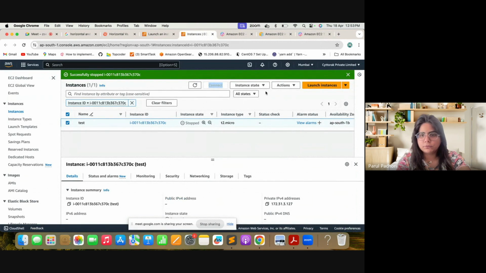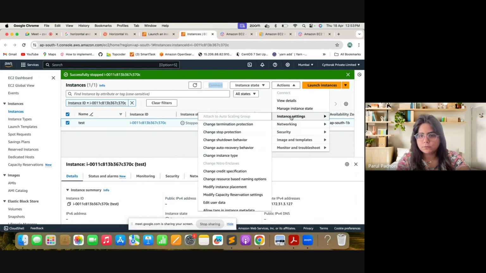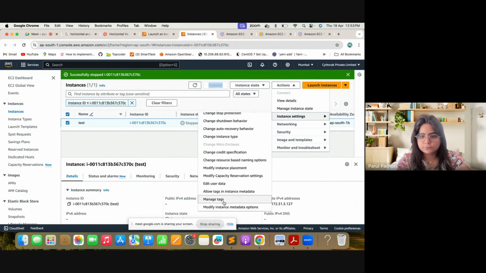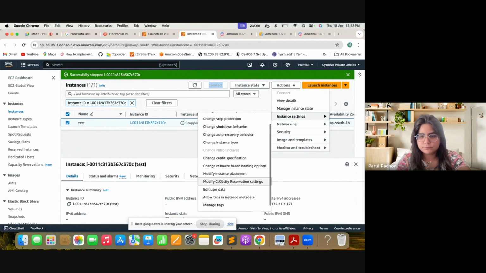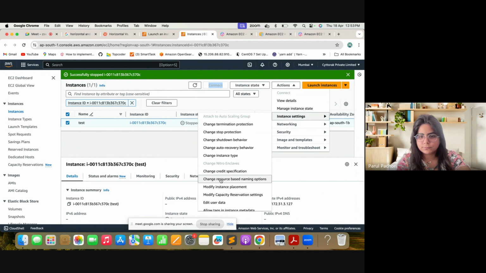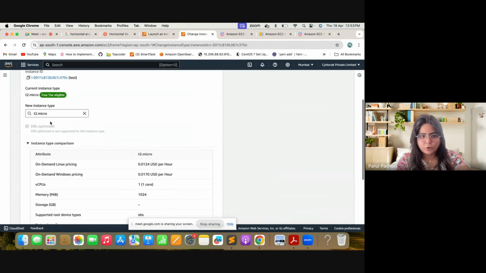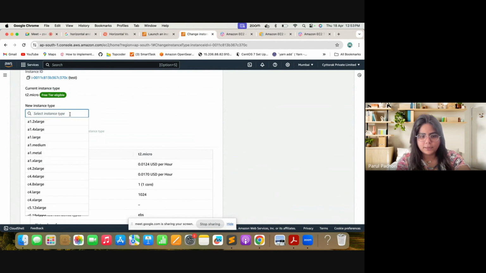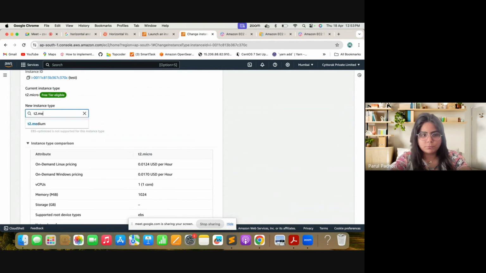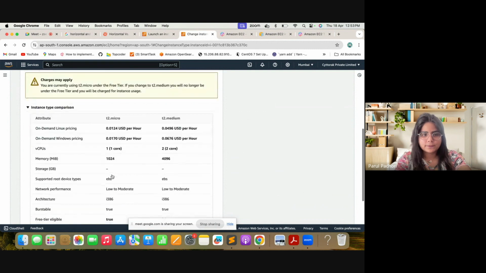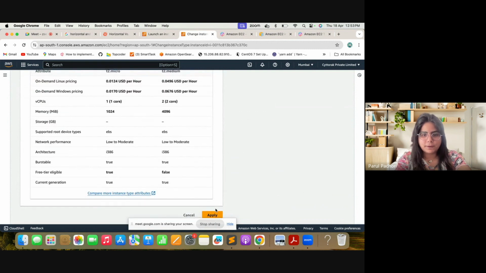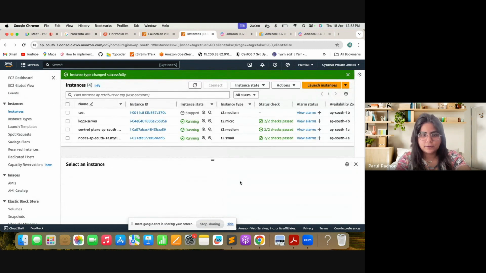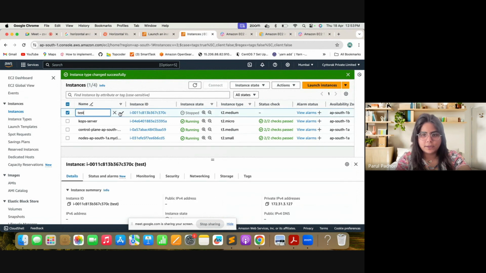It has stopped now. From T2 micro, I am updating it to T2 medium. Changes will apply, and I then start this instance now.